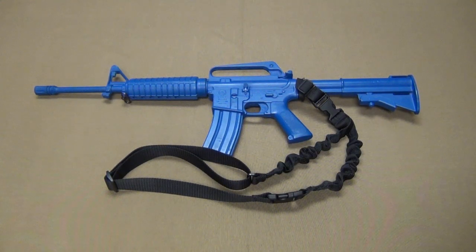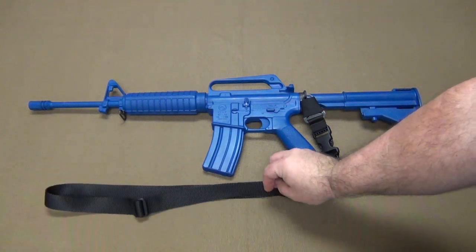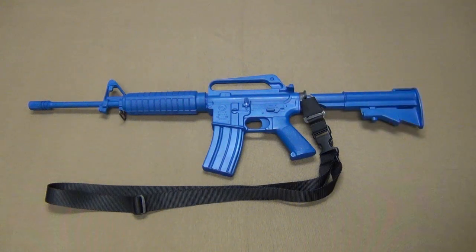Okay, next up let's talk about the Mouseling. This will go fairly quickly because it is a fairly simple design. However, in many cases, simplicity can be a very good thing. The sling webbing itself is 1.25 inches wide, and as with the other slings, all stress points are bar tacked. It features the same attachment mechanism as the Viper sling, but that's really about it.